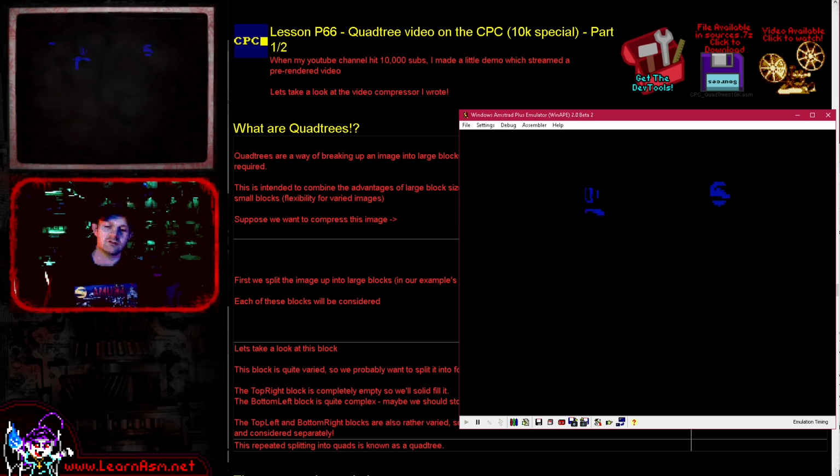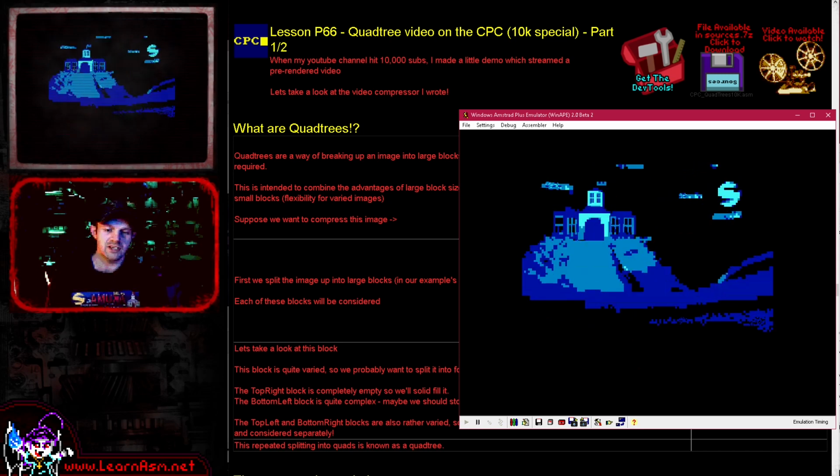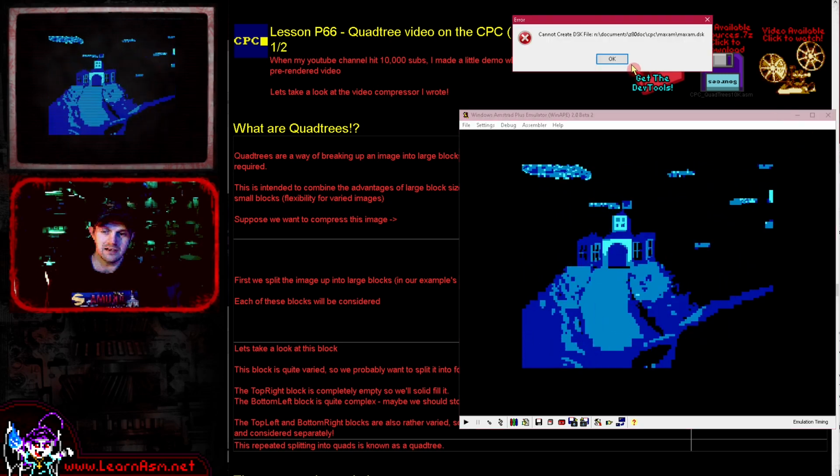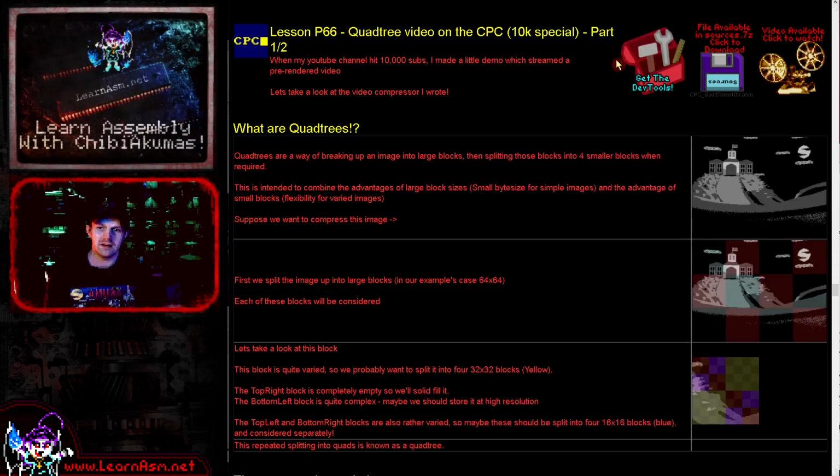Anyway, what we're going to do today is discuss how I made it and how the video codec works, and you can download everything you need. You can get the source code for today's example, and it was created with Quadtree editor as always, so if you want to do this you can. Now let's start and discuss how this was actually created.